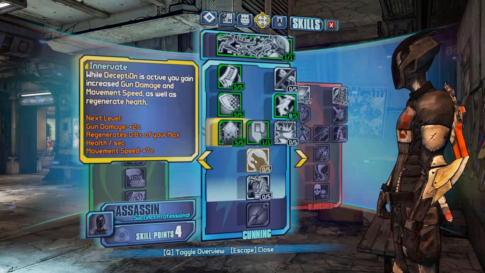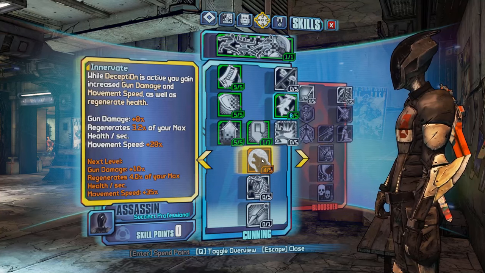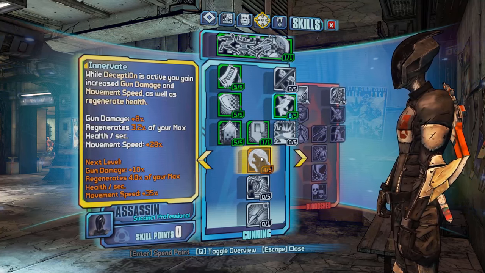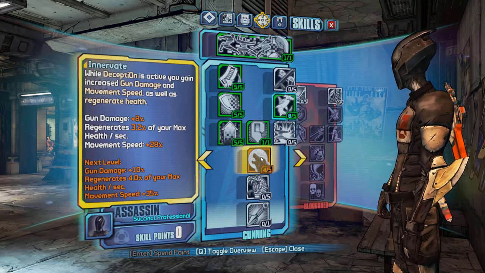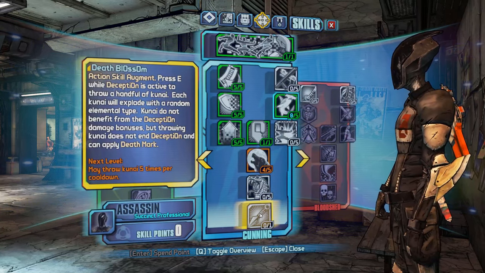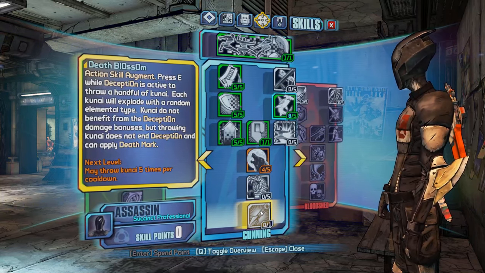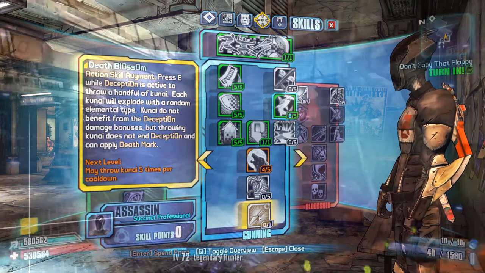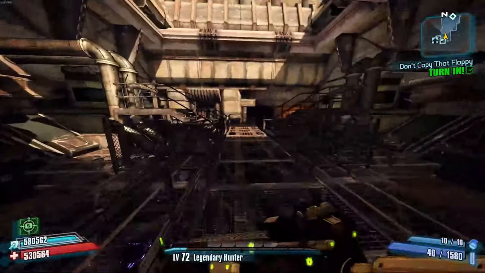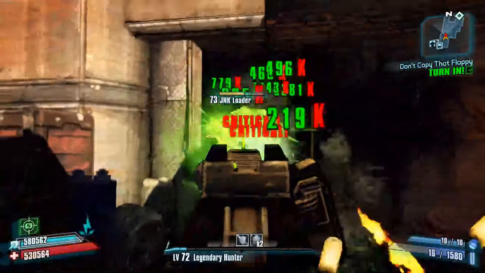Finally, put the last 4 points into Innervate, which at level 4 grants you 8% bonus gun damage, 28% increased movement speed, and 3.2% max health regen per second while in Deception. At level 31, you want to immediately take the Cutting Trees capstone skill, Death Blossom. Death Blossom is an action skill augment that lets you throw up to 5 kunai while in Deception, that deal random elemental damage and can apply Deathmark. Death Blossom doesn't break Deception, which makes applying Deathmark much easier because you can do it from a distance.